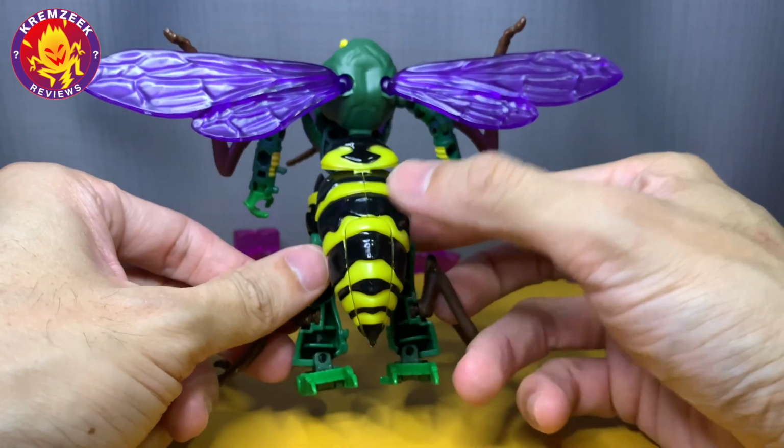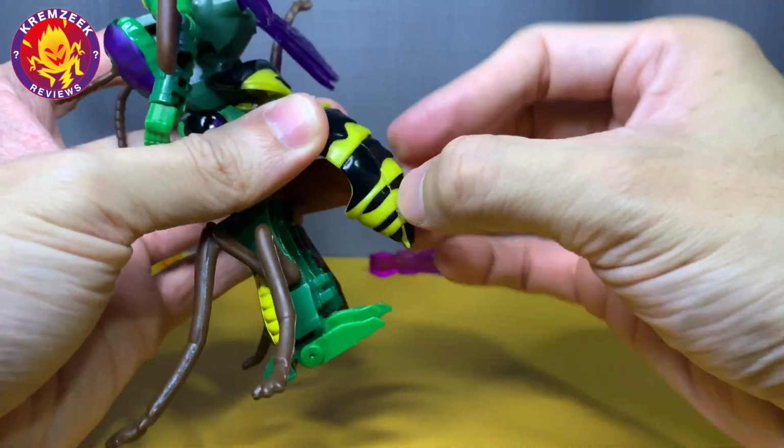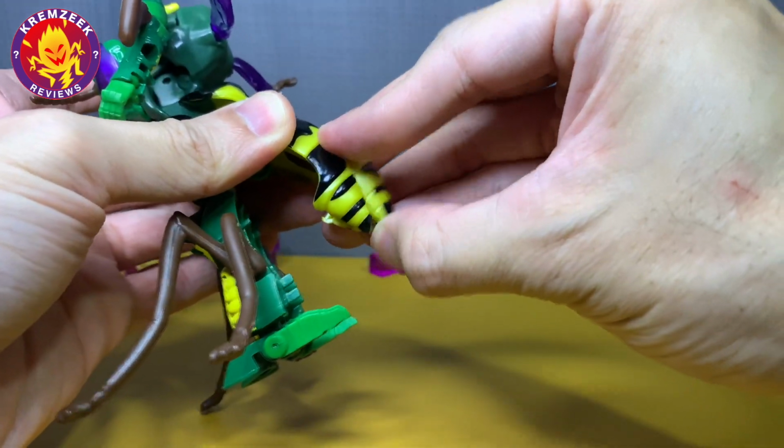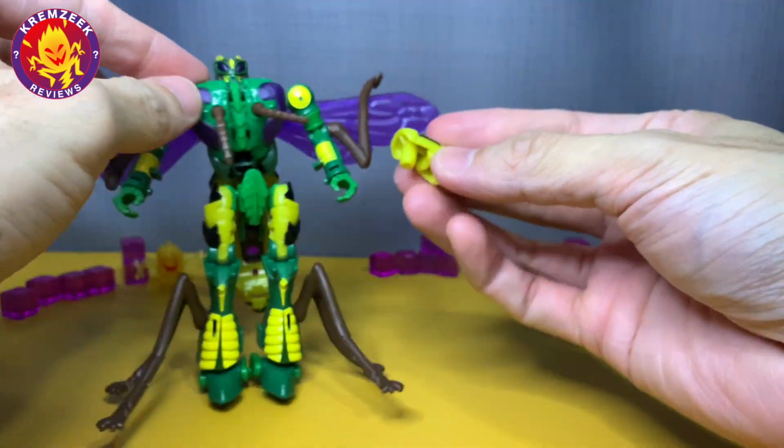His wasp's abdomen reminds me of the Silence of the Lambs, so well, hello Clarice. And the abdomen tip is also his weapon, as you can see here. See it attached here. And that's the only accessory that he has.